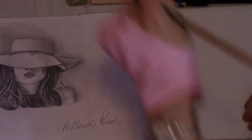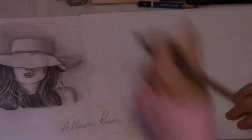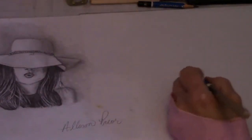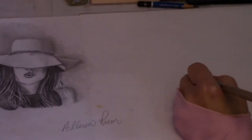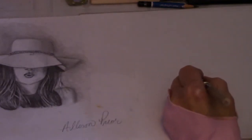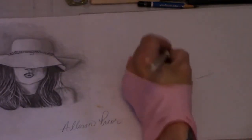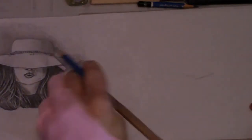So now I'll come up with that area. And what I do is, I'm going to have to get rid of that little dot because it's too far up and it's in the way now. So I'm going to take my chin, and like I said, I'm not going to be trying to be too exact. I just want to have an idea where that came up to, about here and here. And then the hair, of course, came down here. So I just have to get the side of the face so that it's similar to this one.